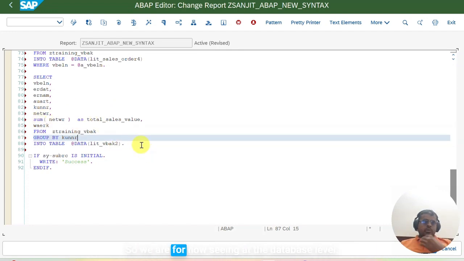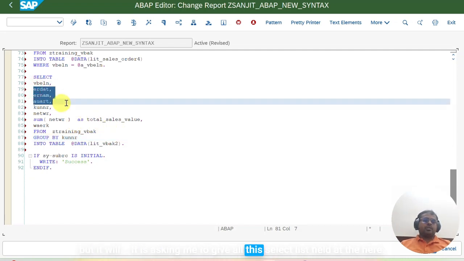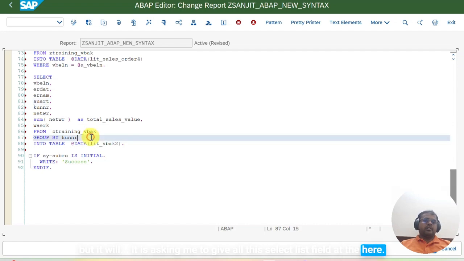So for now we are looking at the aggregate function at the database level, but it is asking me to give all these select list fields in the group by, because whatever field you are not aggregating you have to give here. Why is it required? Because per customer there can be a different sales order.